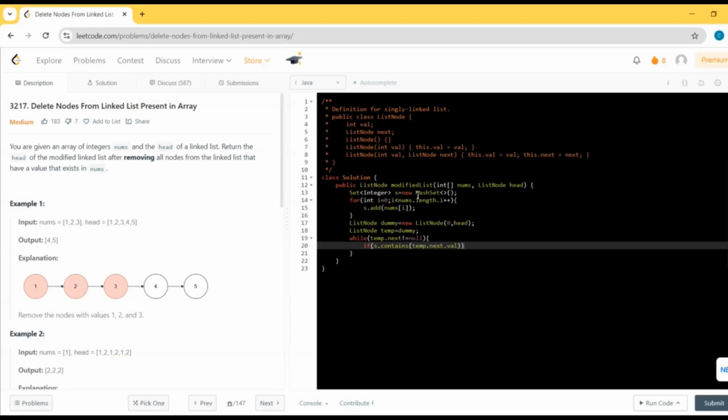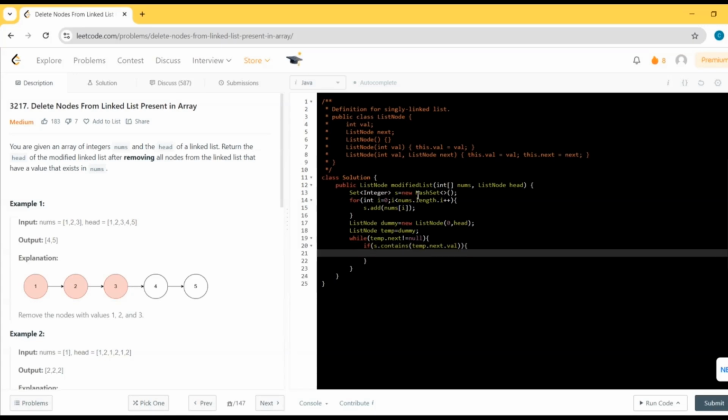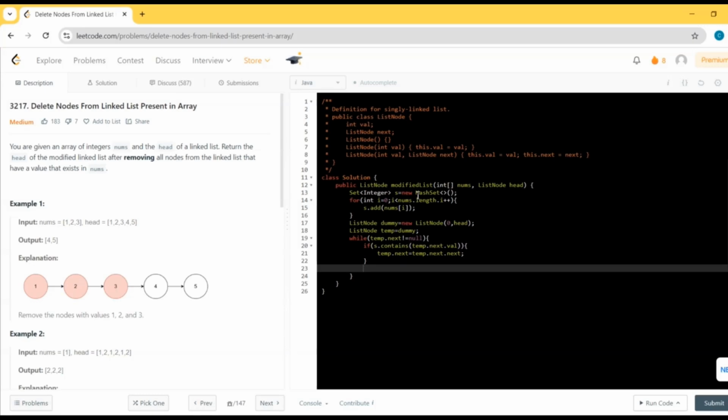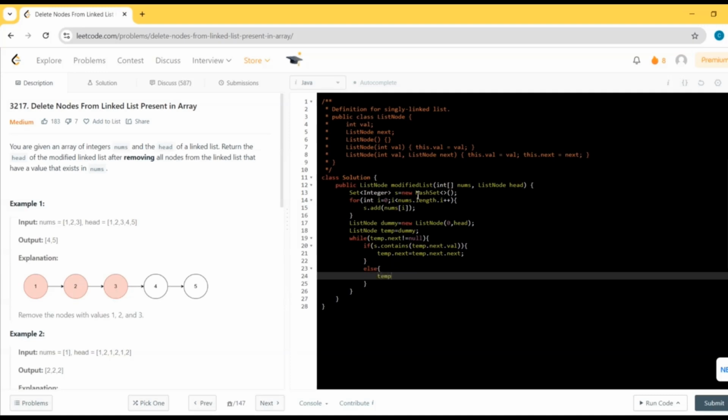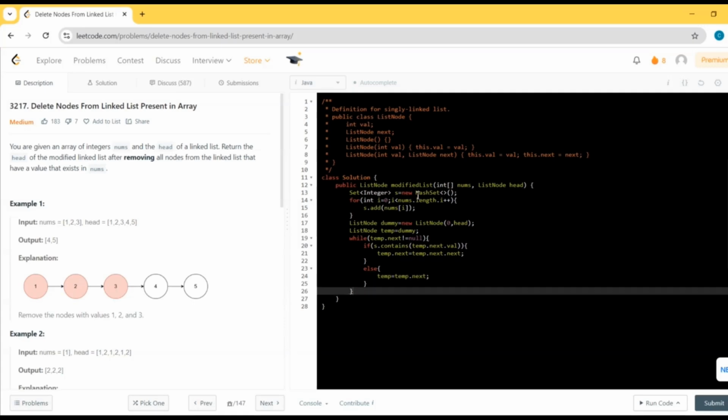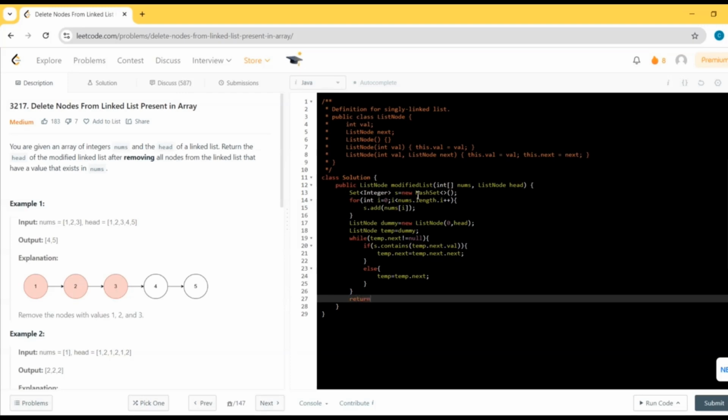If it is present in the set data structure, then we'll remove that node by assigning the next node address to the modified head value, else I'll move to the next node. temp equals temp.next, and finally I'll return the modified head node as dummy.next.